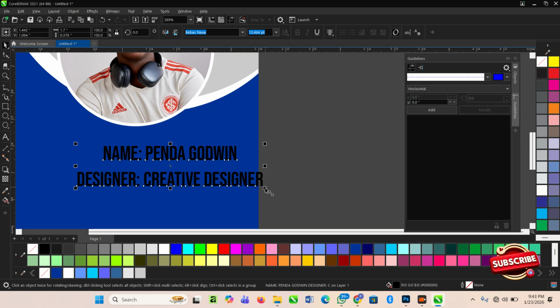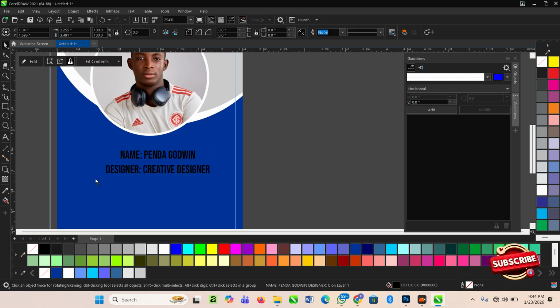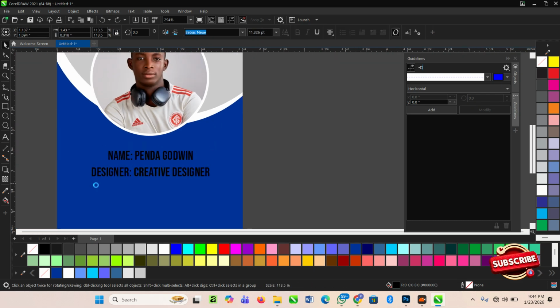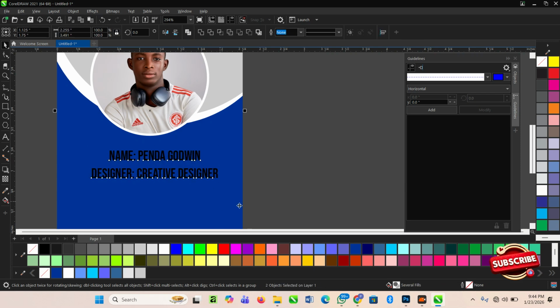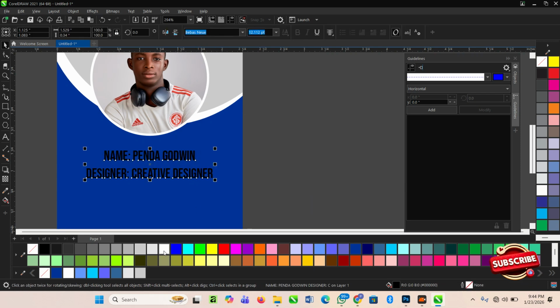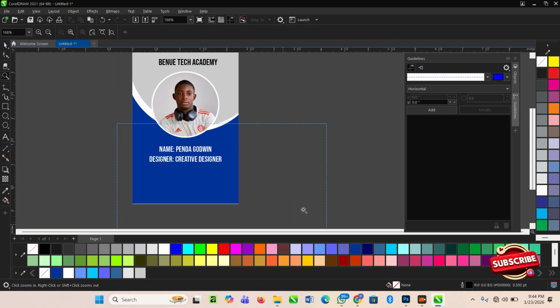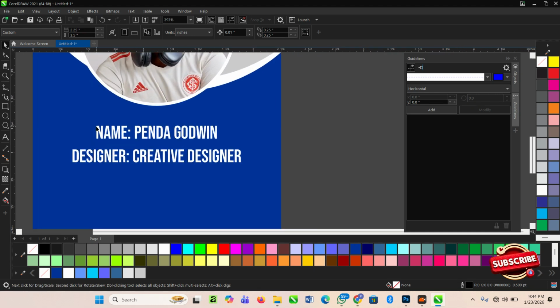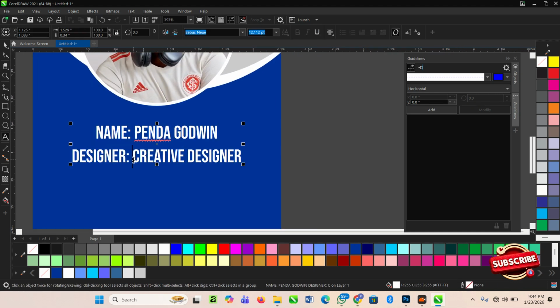Then let's readjust. Then let's give it white, for instance. Then tracking ID, 0091291.